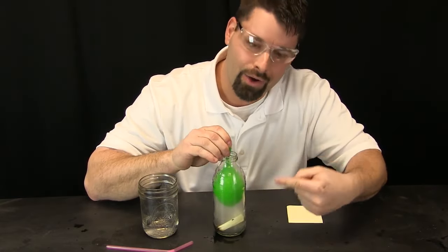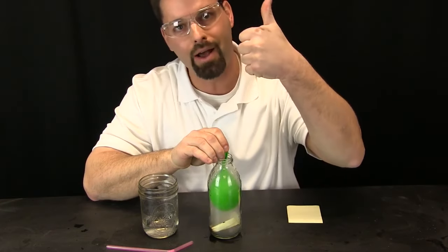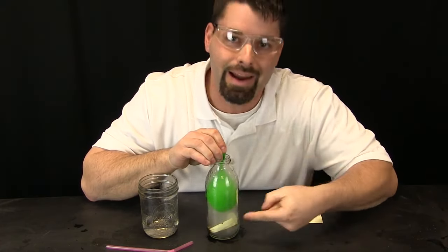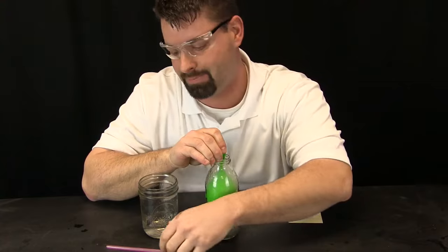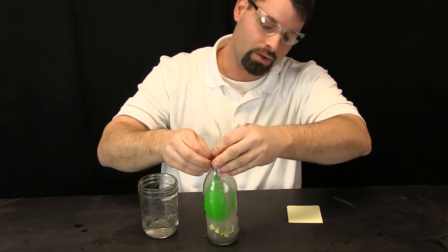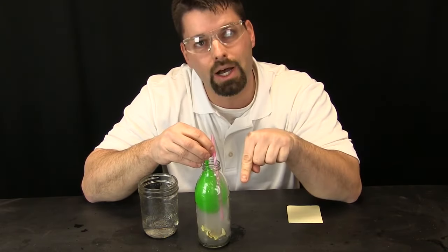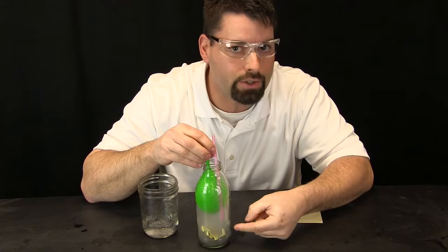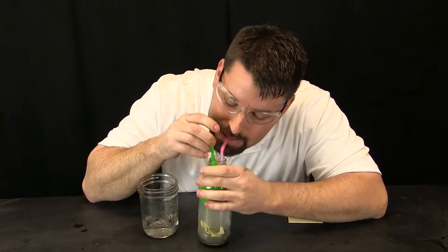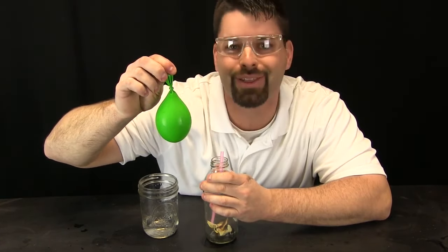Think about this. We have to now increase the pressure inside the bottle to let the air pressure help us pull it out. If we can make the pressure greater inside the bottle, that balloon is coming out. How do we add air pressure inside the bottle? That is where my straw comes in. I am going to stick the straw down alongside the bottle and the balloon, and blow into the bottle to increase the air pressure — the balloon should pop out. Here we go. Air pressure is an amazing thing.